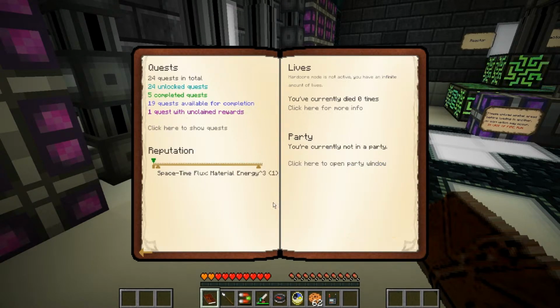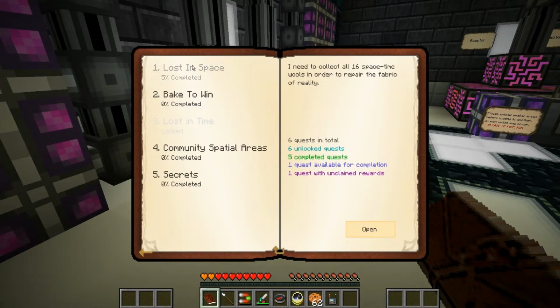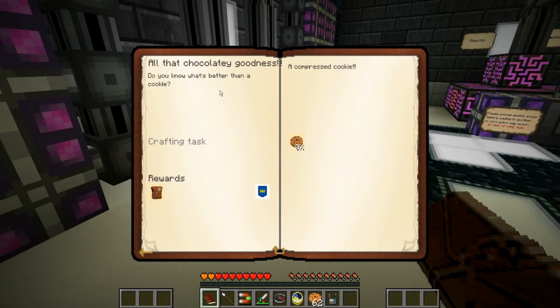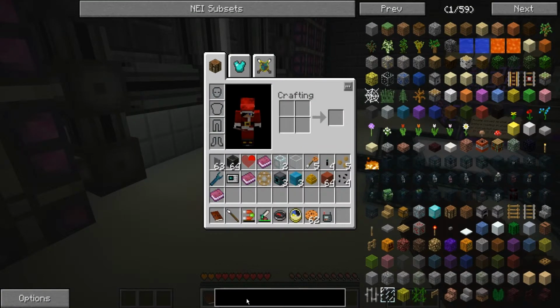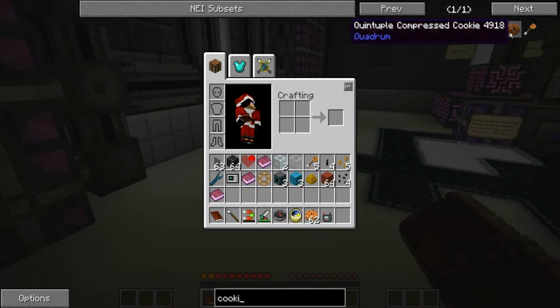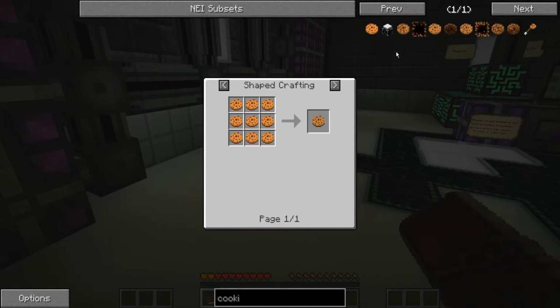Because I remember it said something about, I don't know, I'm just figuring stuff out as I go. Bake to win, because I remember last time there was a pay to win. Oh my god, do you know what's better than a cookie? A compressed cookie. How do I make a compressed cookie? I want to make a compressed cookie.